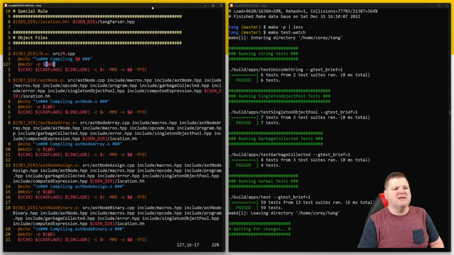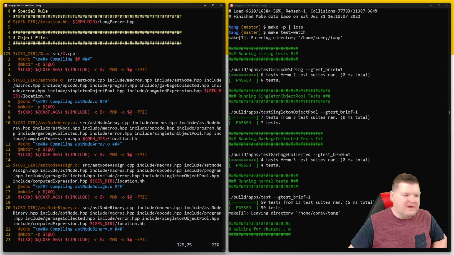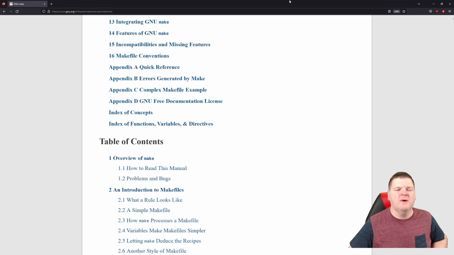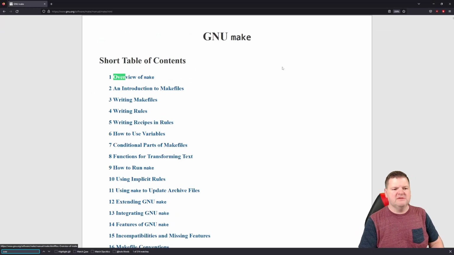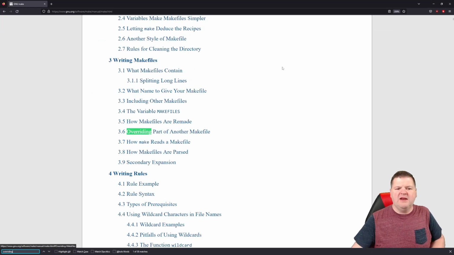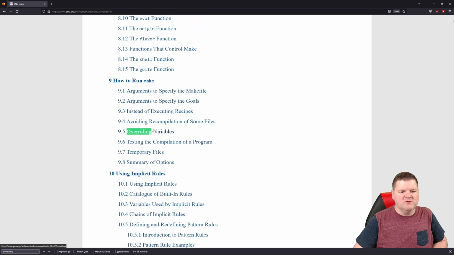Okay, so here's what I'm thinking. I know that in this picture, for overriding... not that. Let's look at overriding variables.